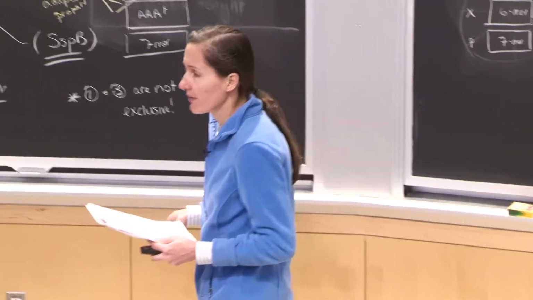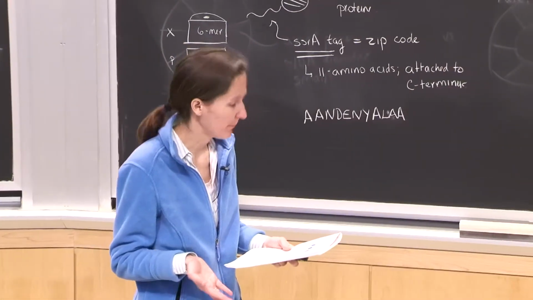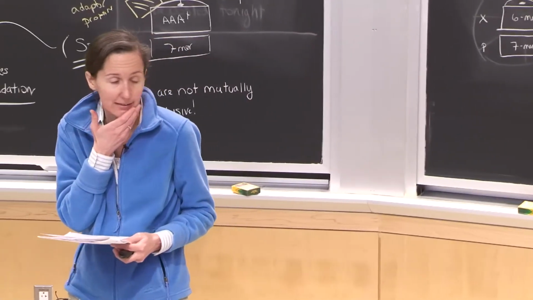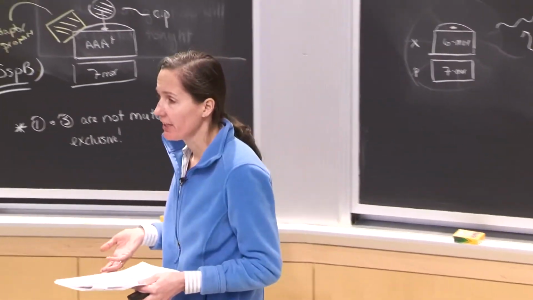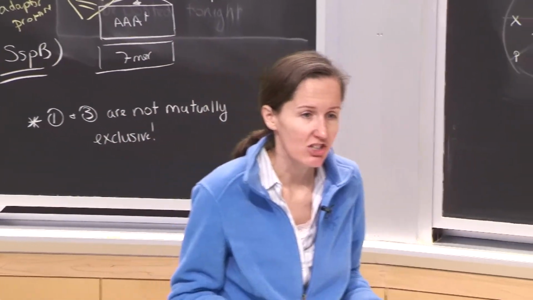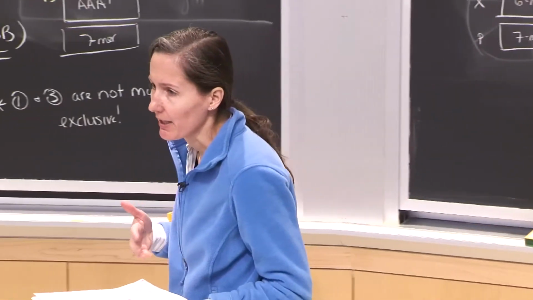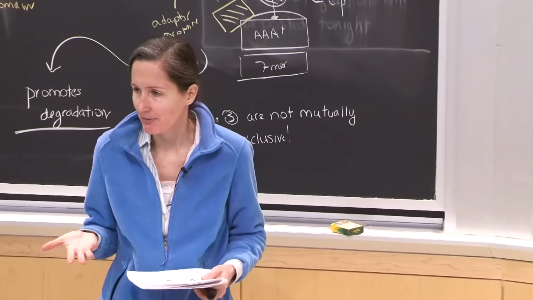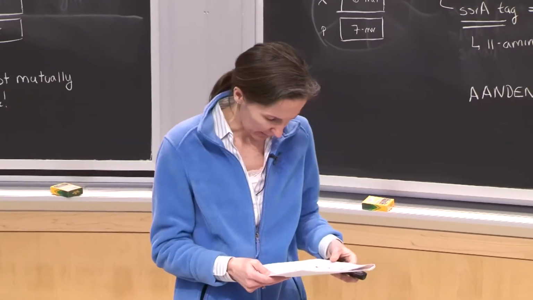Right, each one of these steps has a rate constant. And one question we want to ask with this is, what is the rate determining step? And the quick answer where we'll end today, and as indicated in this overview, is that degradation is fast relative to denaturation and translocation. Okay, and there should be an intuitive aspect to that. We heard about last time how proteases give these tremendous rate accelerations, right? And if you have an unfolded peptide, those sites where cleavage will happen are going to be exposed there.